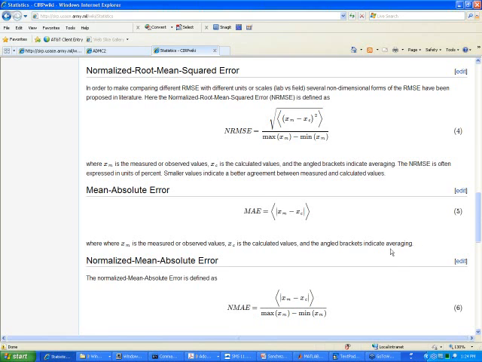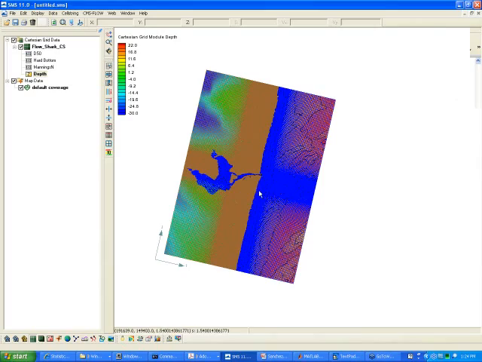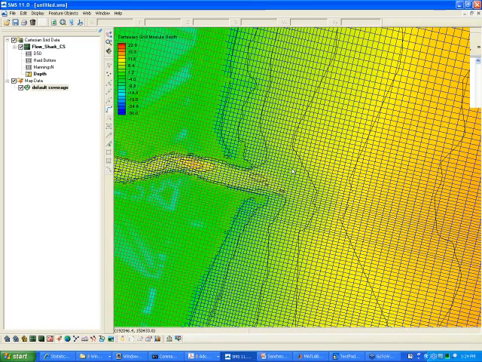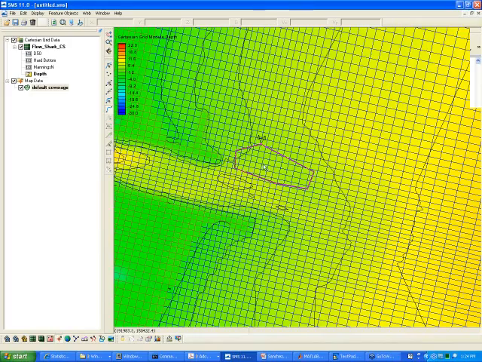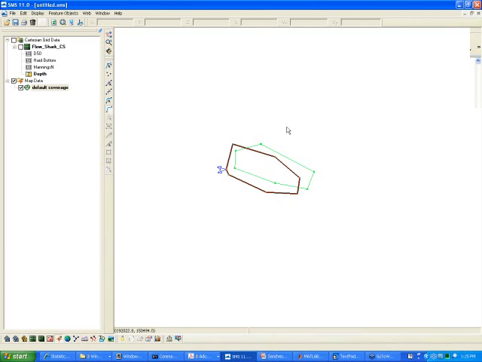And so what you do is that you create polygons in SMS to define certain places, and you can calculate the volumes inside of those and compare it to the measured ones. The measured polygon may be slightly off, okay? But you can still use them, okay? You can compare this volume to the other volume. As long as you explain how you did that in your results, this is perfectly valid, okay? Perfectly valid to do. But you want to use several statistics and methods when you calibrate your model.